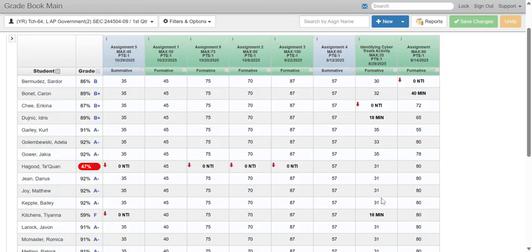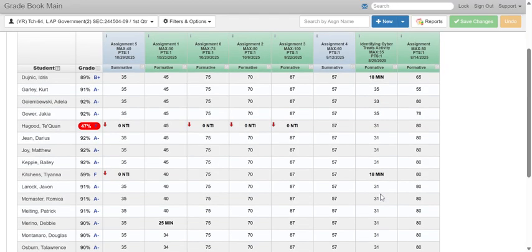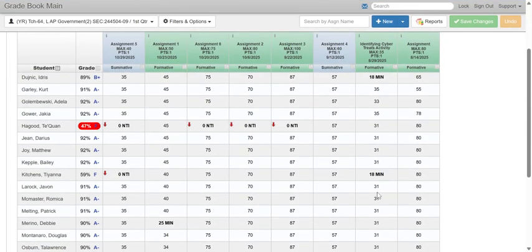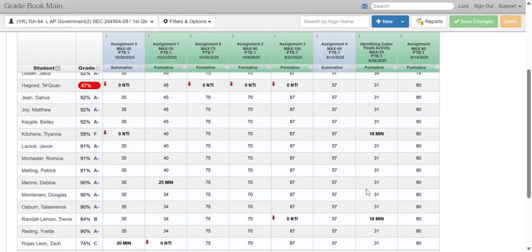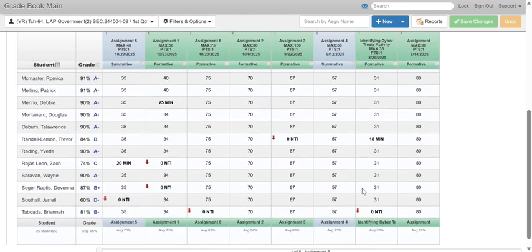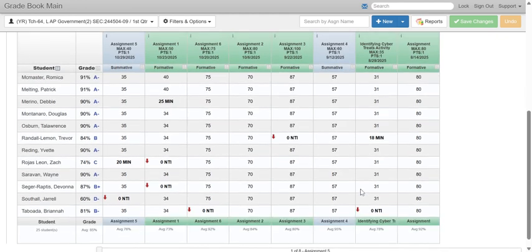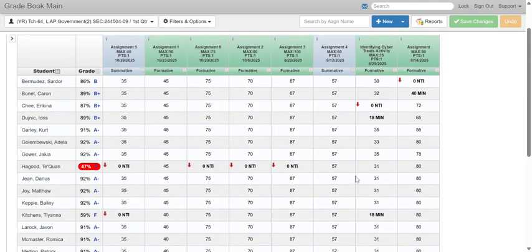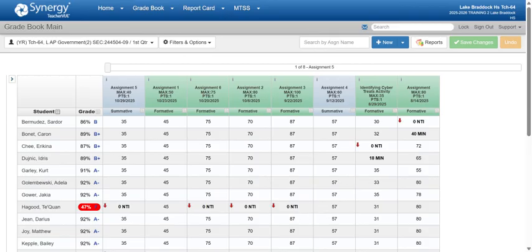And then remember, we can utilize D and A. That's if you are not allowing the student to turn in the work anymore. And so it still calculates a 0. But it's just saying that the late window has passed and they are not able to submit that work, right? So just wanted to make sure I identify the D and A.